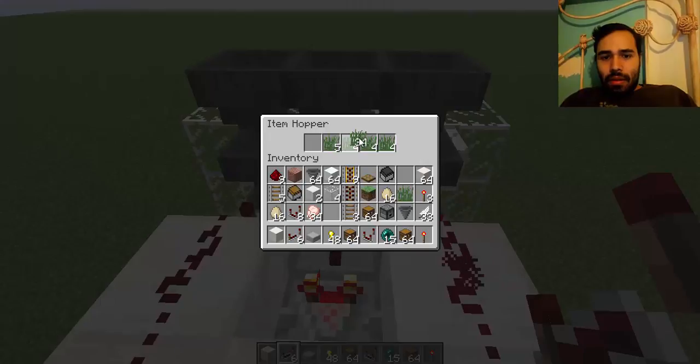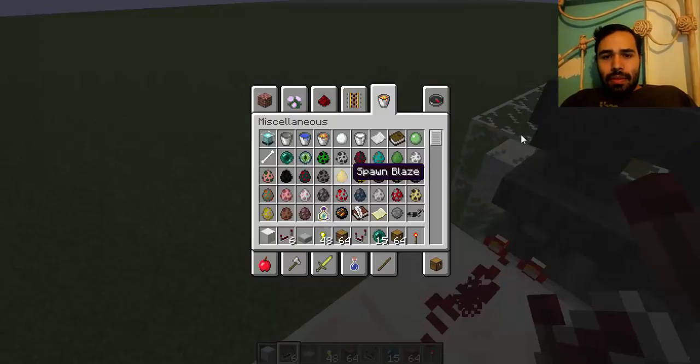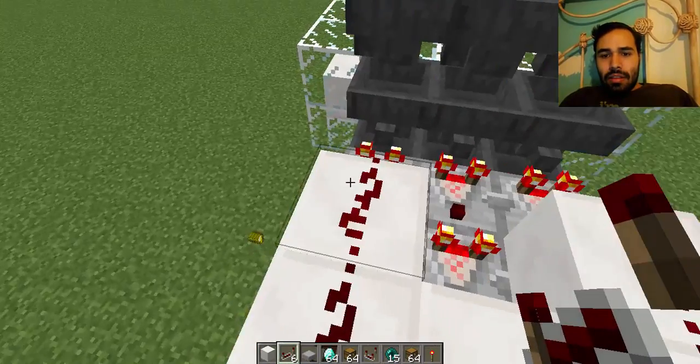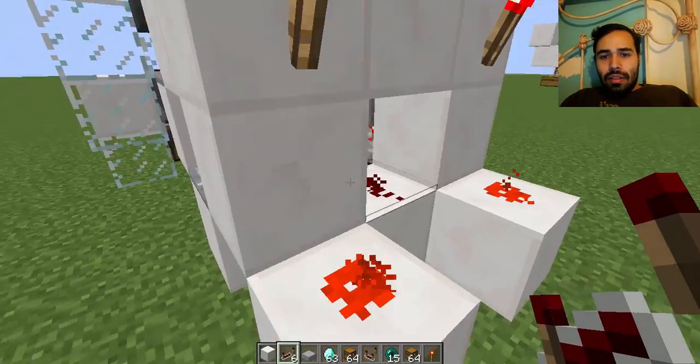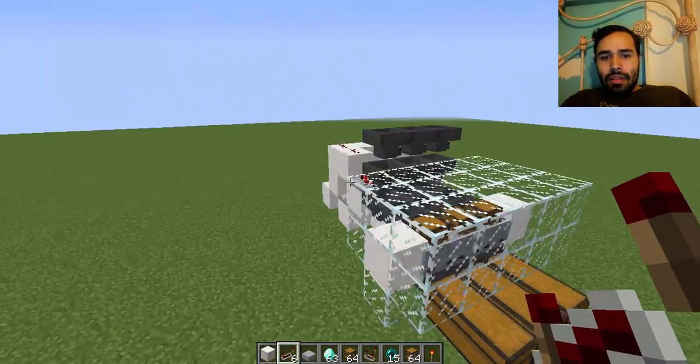Now this time you want all 5s and 1 6. Okay. So now you put something like chicken. Okay, that's our chicken. You do the same thing here. Five, 6. You put something here that you really like, I don't know, diamonds. Put 1 diamond right there.